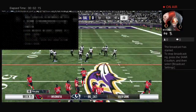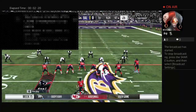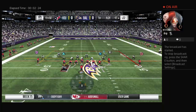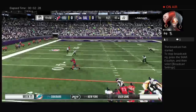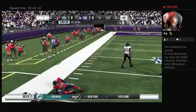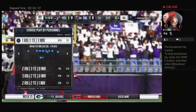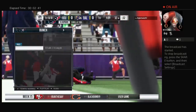And on their first drive, the offense staying out there. They're going to go for it on fourth. They will indeed snap it to Watson. And he's got the completion to Hopkins. And he gets this inside the 35-yard line. How about them biting off 15 yards there on the fourth down attempt and keeping the drive alive?